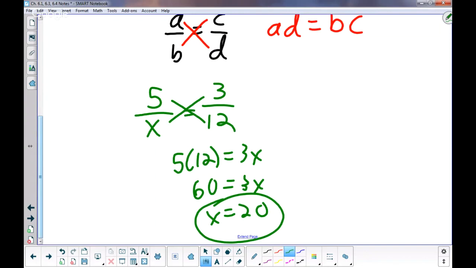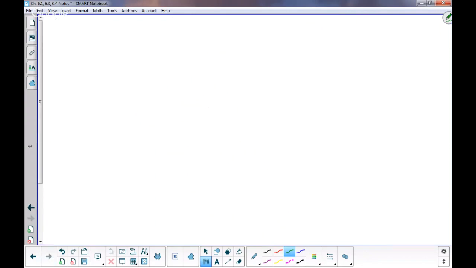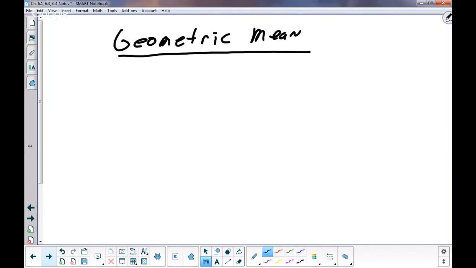Now, there is a special case that comes up in proportions, and they're called geometric means. And I'm just kind of giving you the hint because you might see this on an SAT type problem. Geometric mean. Now, don't think of geometric mean as like arithmetic mean, which would be take the average. Geometric mean is a little bit different. Geometric mean is set up to where you end up with something like this, where the numerator and the denominator in one of the fractions, so one in each, are the same value.